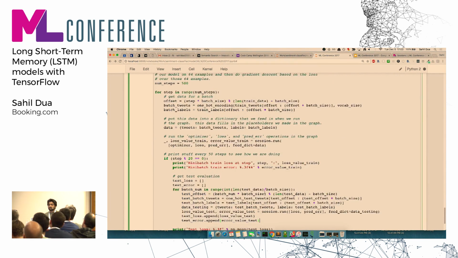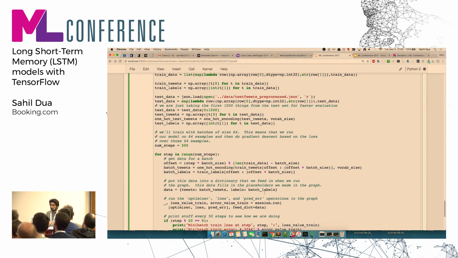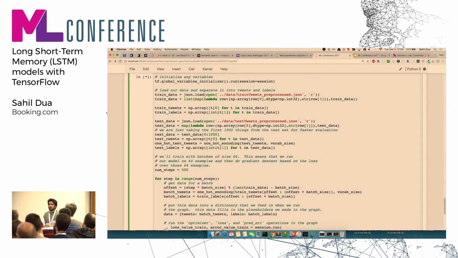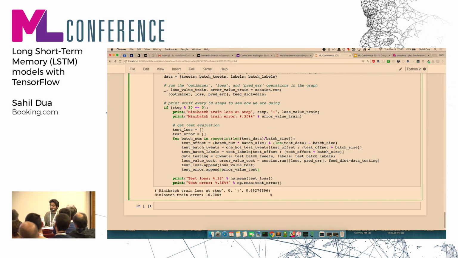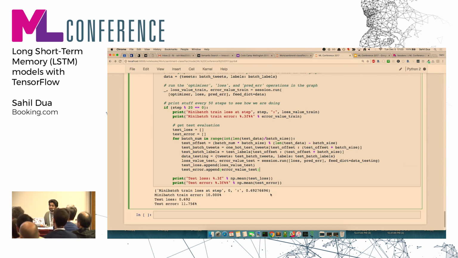It takes some time. Whenever we load the data, it's going to build that computation graph that we defined, then read the data and pass that data to the computation graph. And after that, it has started training. It has already done the first step, and it computed that the loss was this and the training error was this.